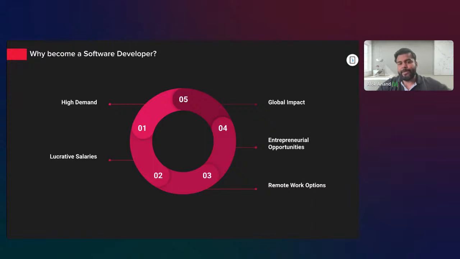At least right now in this era, this is just the start of a very internet-based era where each and every device, each and everything we see around us will be connected to the internet through IoT, through sensors, and a lot of different things. Everything around us will become smart, right? So software developers, AI engineers, ML engineers, all those different fields are going to come up in the future.